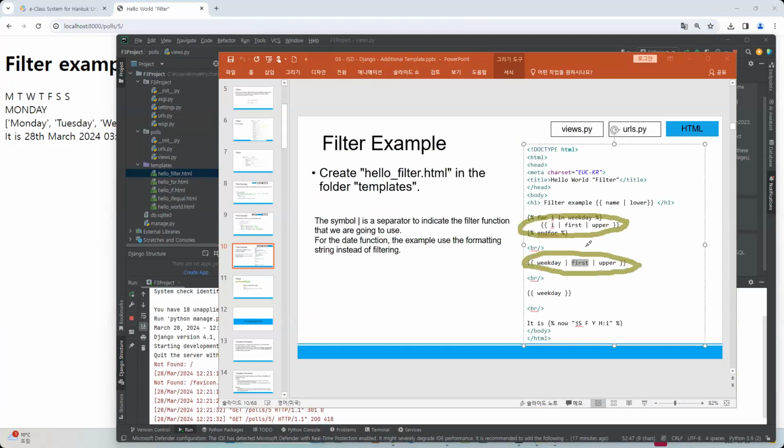Even though the filter is the same, because the data structure is different, the result is different. The first result shows that for every day, it will be only the first character, and then we make the uppercase. But when I just get the weekday, which is the list, I will get the first data, the data in index 0, and make it uppercase. That's why the result is Monday.